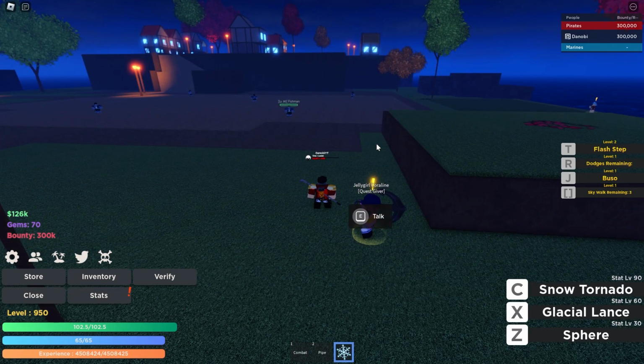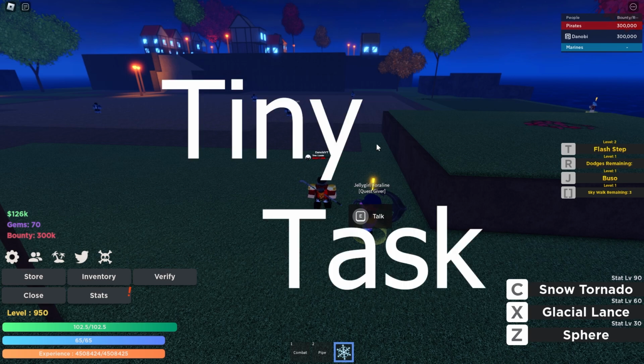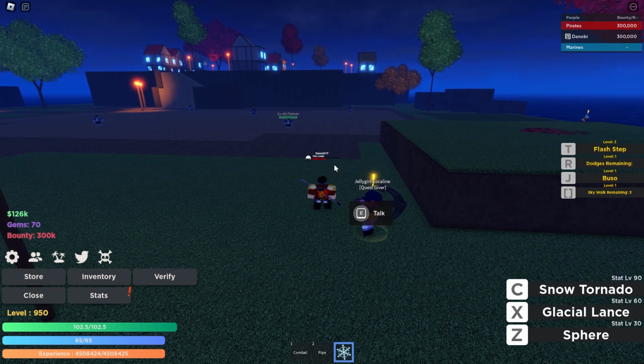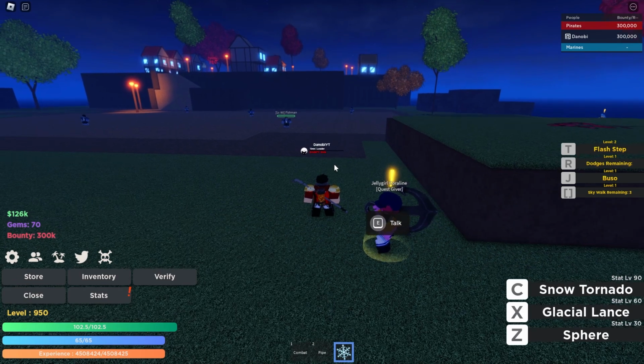Now you want to open up your auto macro, Tiny Task, whatever you use. If you don't know what I'm talking about, to do this AFK, you're going to need something called an auto macro. What I specifically use is Tiny Task. If you don't know what that is, you can search that up on YouTube to get a tutorial. It is called Tiny Task, T-I-N-Y-T-A-S-K. It's basically a program that presses buttons for you.